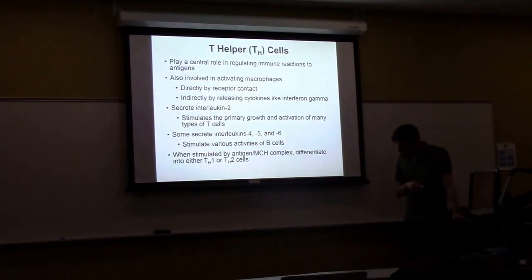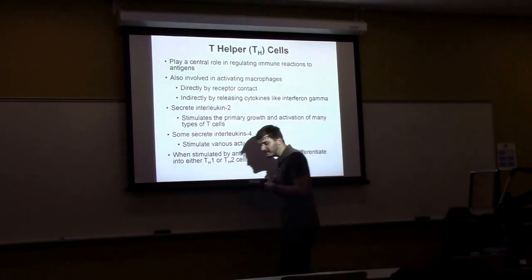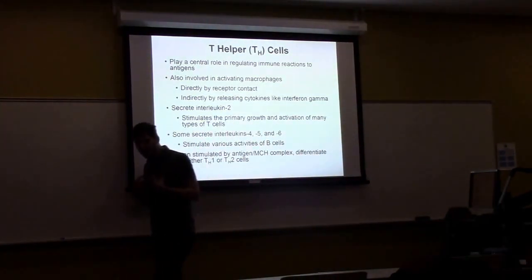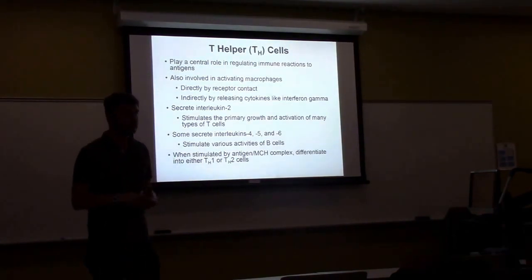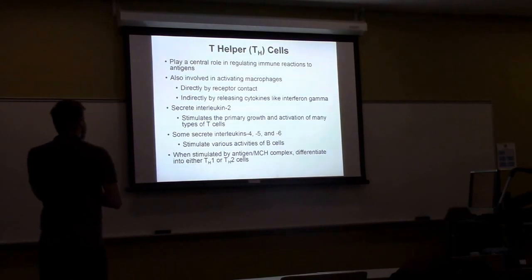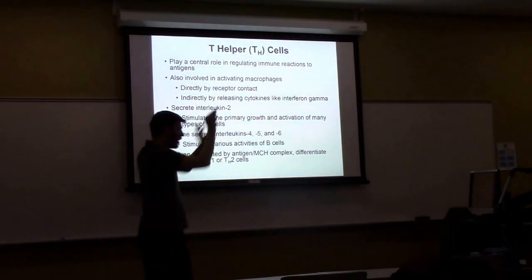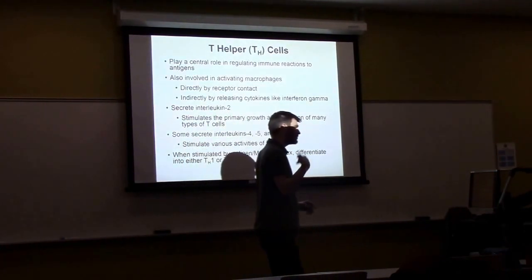So T helper cells, or CD4 T cells, again, these are the cells responsible for helping the immune system. They're often considered the brains of the immune system because a lot of immune cells require them to function properly. So once a CD4 helper cell becomes activated, they make copies of themselves and then they go stimulate all different parts of the immune system so that it functions appropriately.